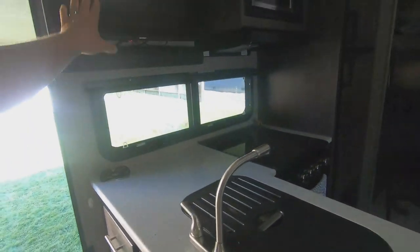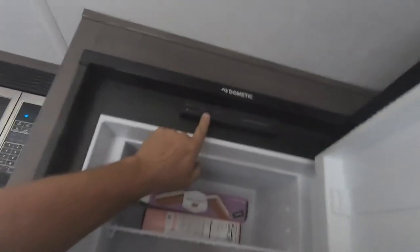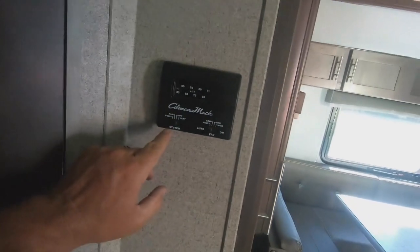So as we come in, we're going to make sure the radio is turned off, the TV is off, the microwave is off. We're going to make sure all the lights are off. We're going to make sure our fridge is set to gas, not auto — because if it's set to auto it'll automatically run off the generator and draw that much more power. All the rest of the lights are off, the bathroom fan is off. So the only things running right now should be the fan on the AC — this gets the condenser going and gets the air conditioner ready to turn on, so it doesn't take as much power to draw down once it's already running.